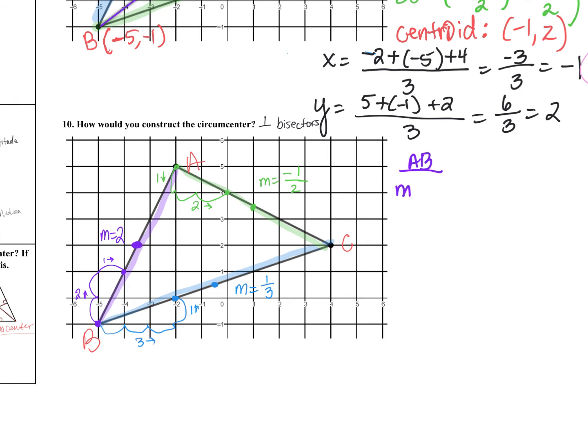Since the slope of AB is positive 2, in order to get the perpendicular slope, it has to be the negative reciprocal. The negative reciprocal is found by negating it and flipping the fraction. Since I have negative 1/2 as the slope in order to be perpendicular, it has to go through a specific point, and that specific point has to be the midpoint, which is negative 3.5, 2. So now let's go ahead and write our equation.